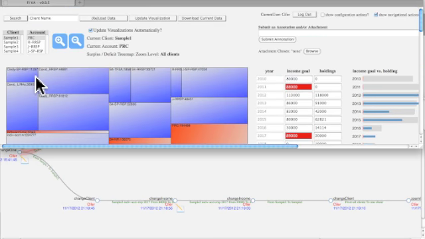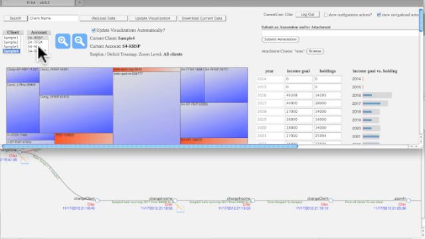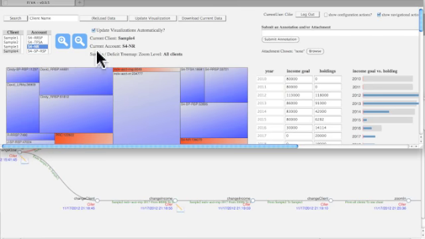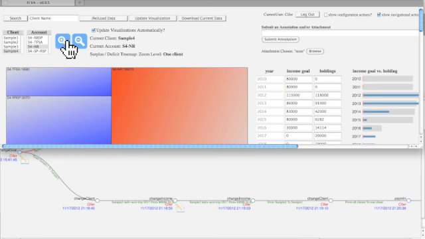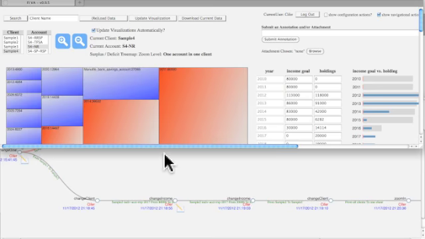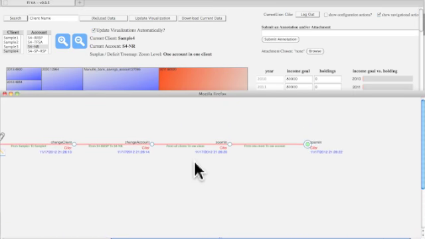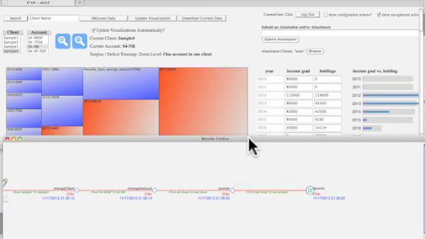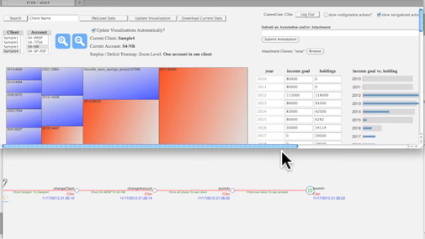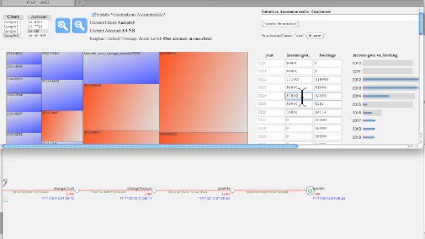So here, for example, we change our focus to a different client, and then we change to a different account, and then let's zoom in twice on the tree map so that we can see the yearly projection in that account. Okay, so now let's change some income. Let's say the economy got really bad. Oh well, that's too bad. I'll just have to be a little more frugal. Okay, so now everything is alright again.